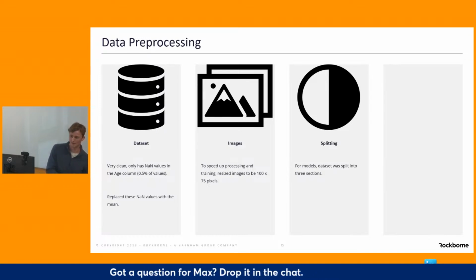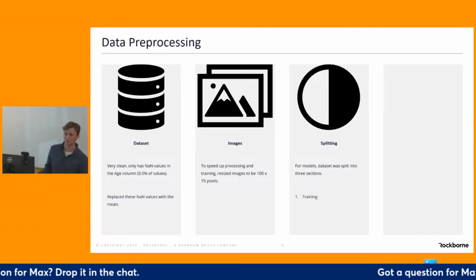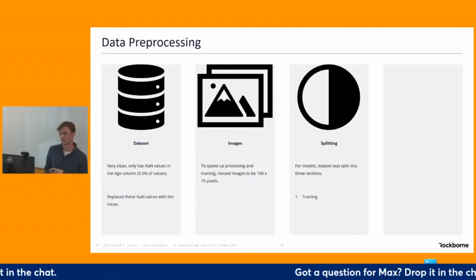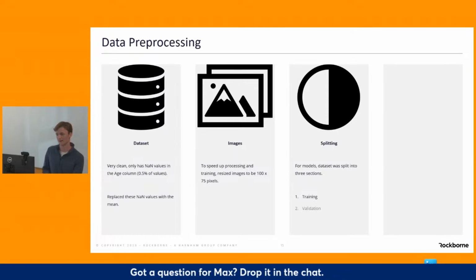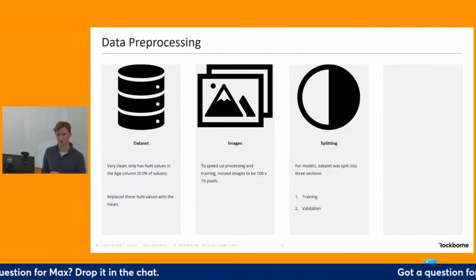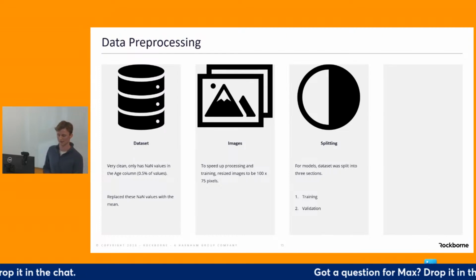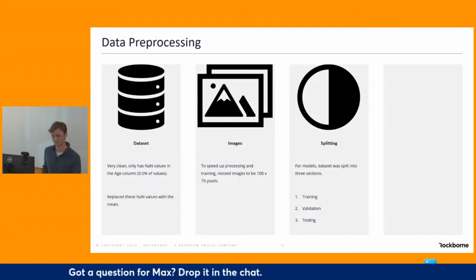Then for the machine learning as well, I need to split the data set into 3 sections. So I have the training data set. This is where the model learns all of the patterns that are in the data set. I have a validation data set, and this is what I use to say when I should stop training, when it started to overfit to the underlying data set. And then I have a separate testing data set that I can use to see how well that training has happened.